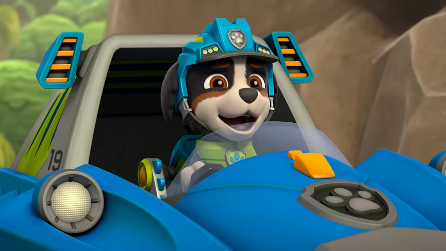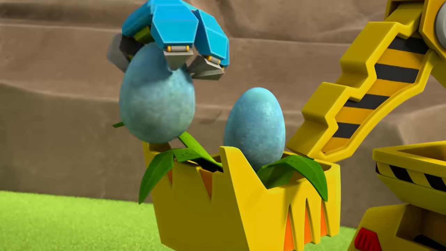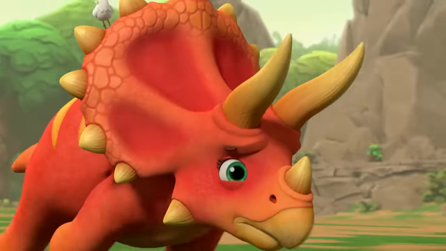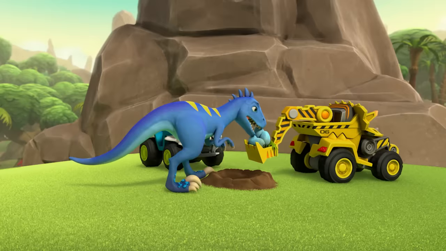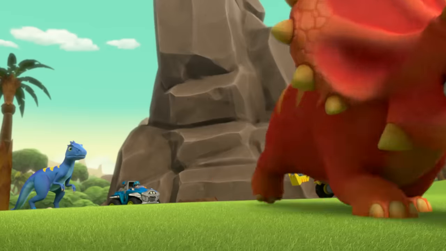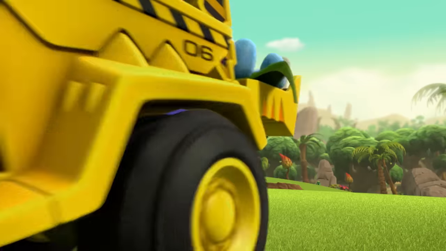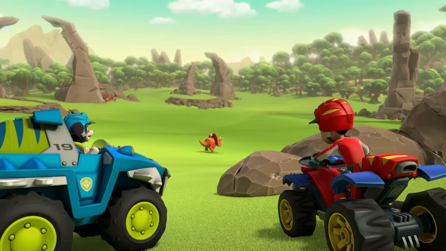Rex claw! One, two, three! One more to go! Hurry! Oh, no! I can't grab it! Watch out! Yikes! Rubble, take the eggs back to Dr. Turbot's compound. Rubble on the egg duty double. Come on, Mama Raptor. Rex, we've got a Triceratops to stop. And a chicken to rescue.